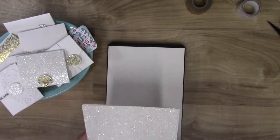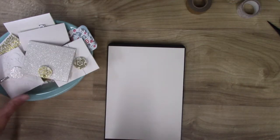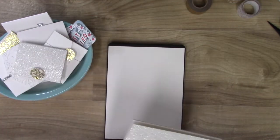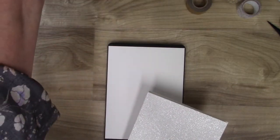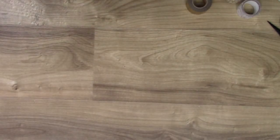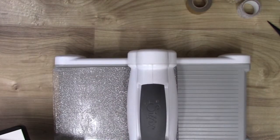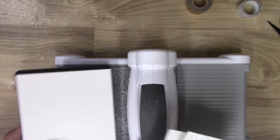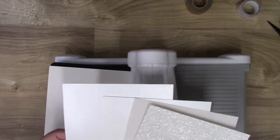However, I did use my Score Pal, or little scoring board, just to make sure that I got everything lined up right. So let's just cut one and you can see what I mean. Alright, so I'm going to get my Big Shot and let's just make one. Here are my 2 cutting pads, and let's do this one here. This is, I think, the pearl.